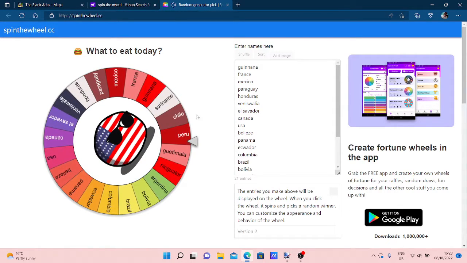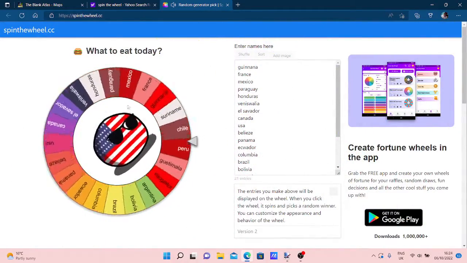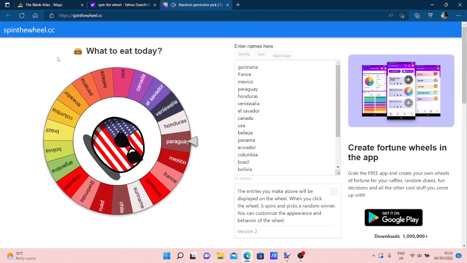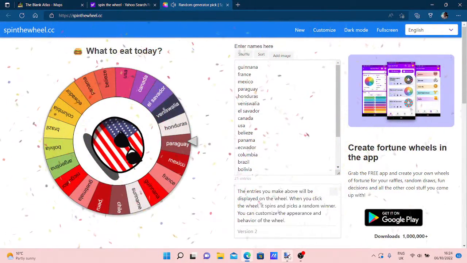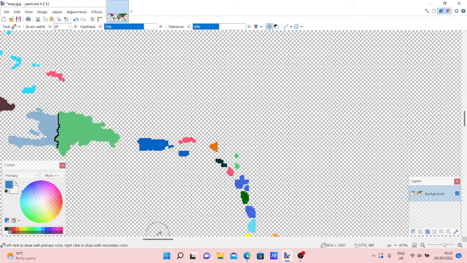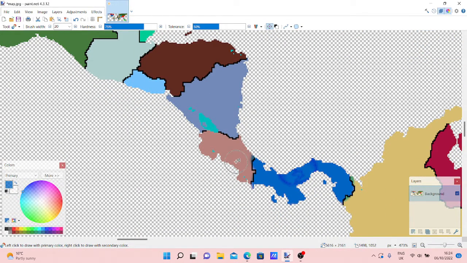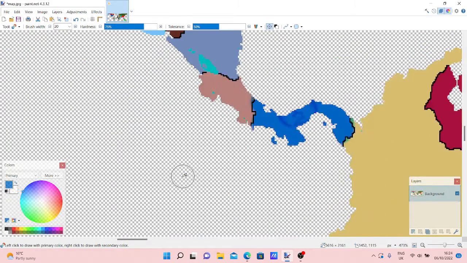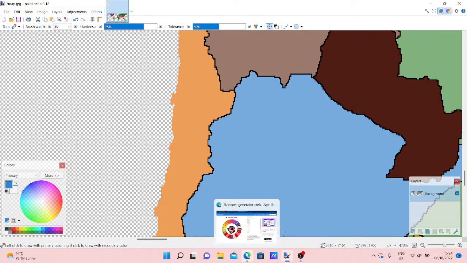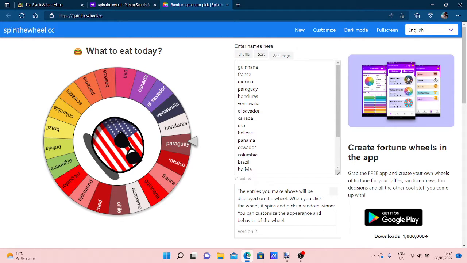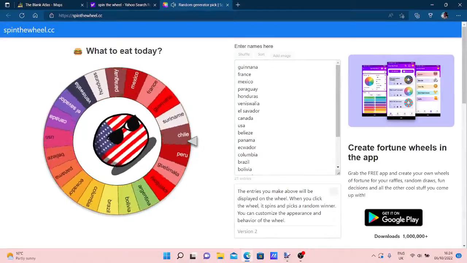Peru and Paraguay are gonna go to war. Paraguay. Where's Paraguay? That's Costa Rica. I haven't added Costa Rica. Oh god. Where's Paraguay? Where's Paraguay? Oh wait. Paraguay's here. What was it again? Damn it. Let's just redo it. Cause I bloody forgot. Should we add Costa Rica?